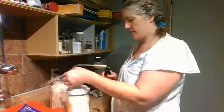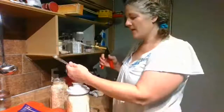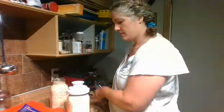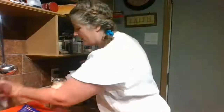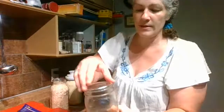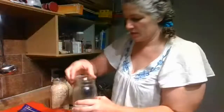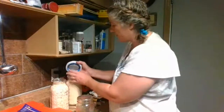Of course it doesn't work when I try to do it live, right? The other thing I heard was that it's better to use a used lid. So that one's actually a brand new one. I've never used it, and I didn't know if this one was going to work earlier because it's all uneven, but this was used previously. So I'm going to show you with this one because I know it worked with this one earlier.